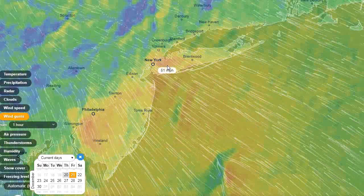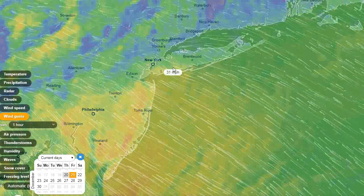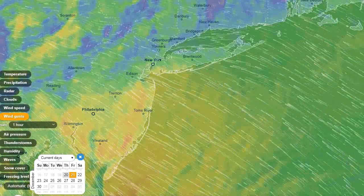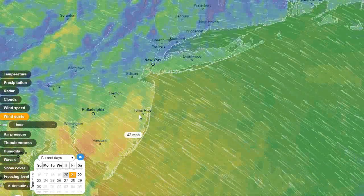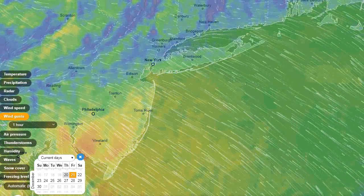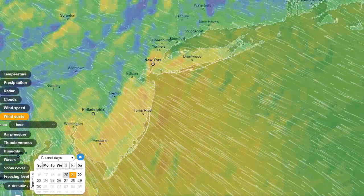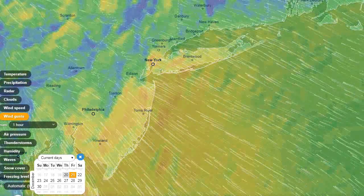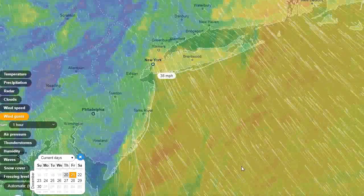Oh yeah, right on even 5 a.m. they're up. So let's see. Yeah, they start in actually. It has the wind starting in. It's already probably going to start in along the Jersey Shore after midnight, and then as we go to 4 a.m., the winds are going to start impacting Long Island and New York City. And then as we go to 9 a.m., we have the winds impacting Long Island.